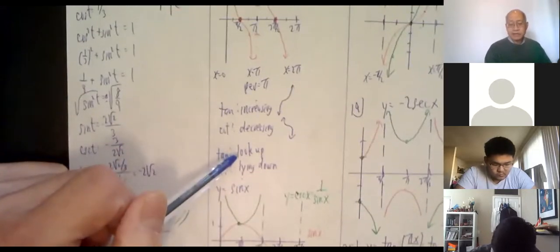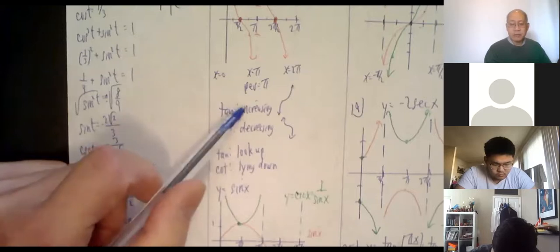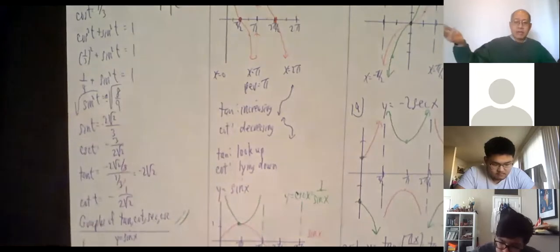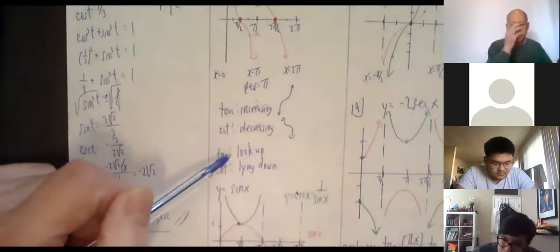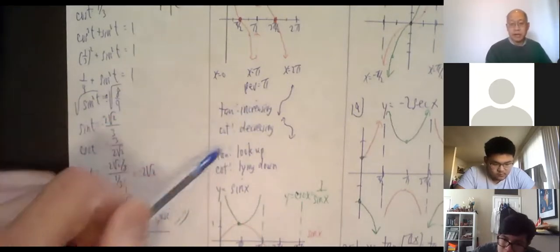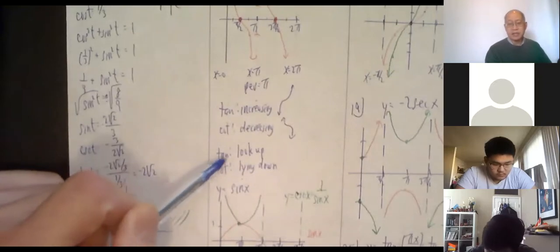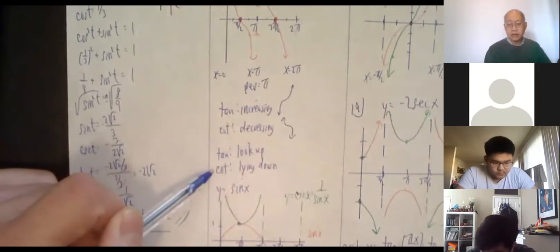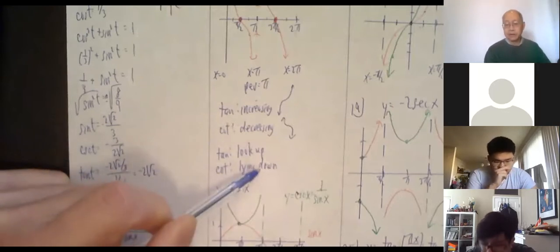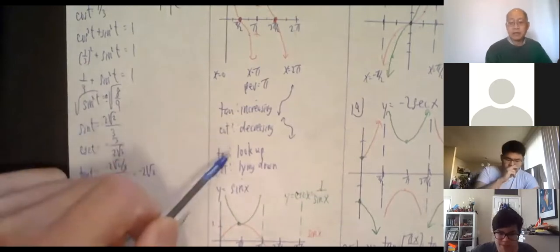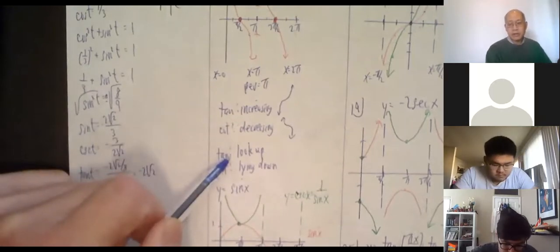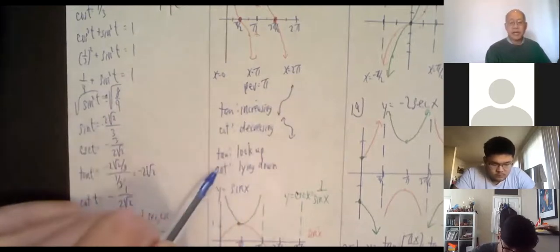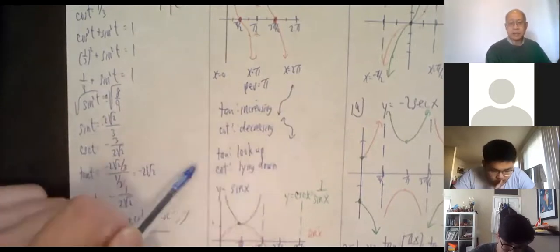Okay. If we were meeting face to face, I'd have you memorize this, but since we're not, you don't. I have my corny memory trick. I might as well just share it with you anyway, but you don't really need it. If this one's going up, this one's going down. If you're getting a tan, like a suntan, you're normally looking up at the sun. And a cot, if you're lying down on a cot, you're lying down, right? So anyway, take it or leave it. So when you're getting a tan, you're looking up generally, so the function goes up. If you're lying down on a cot, then you're going down.